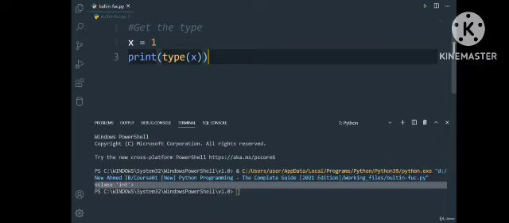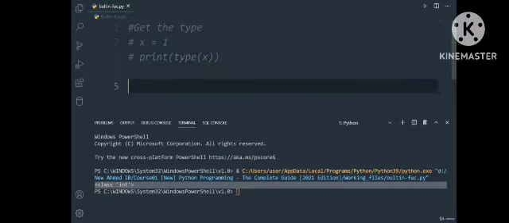Also, there is another function called input. You can use the input function from the Python standard library to get an input from a user. Put a comment first. We're going to say get an input.